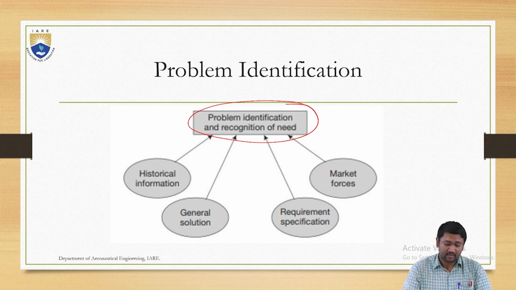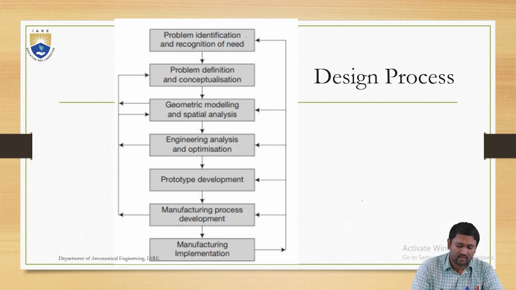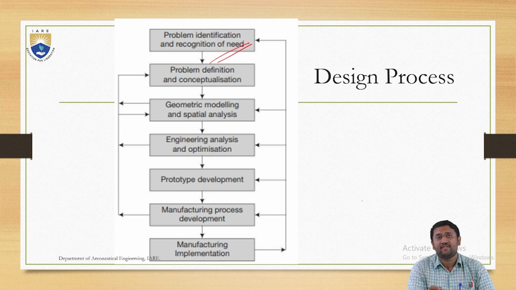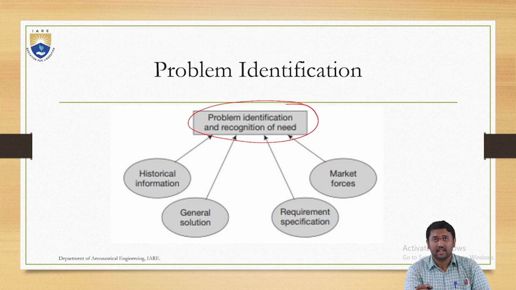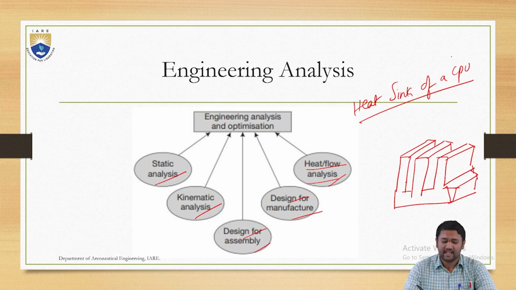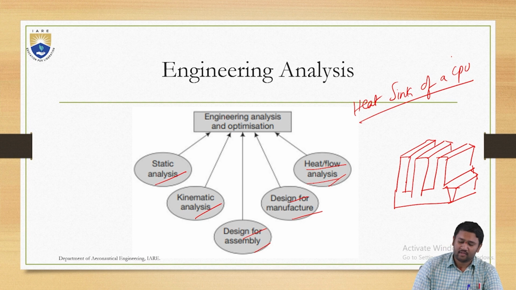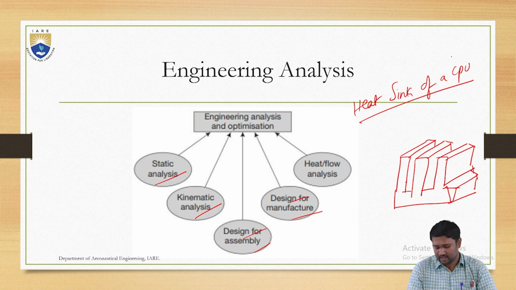As discussed earlier, first you are identifying the need, right? The need for your CPU fan is to get the heat out, and the same heat that you are getting is thrown out. So, in order to know how effectively it is able to manage the heat through the whole CPU system, you will perform a heat analysis or a flow analysis, which contributes to your understanding of how the CPU fan works, right?